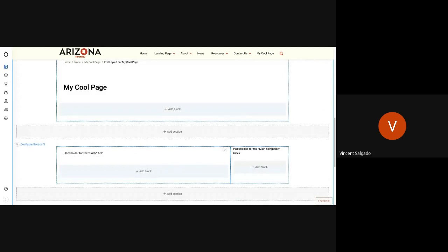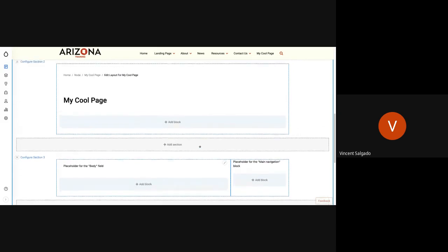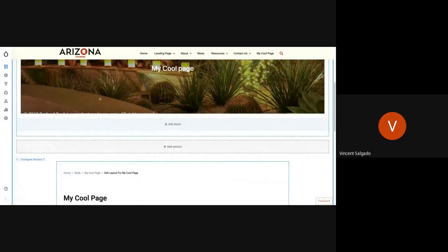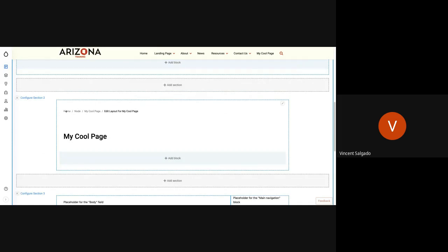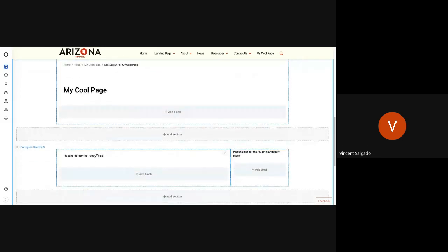So our default layout works for the most part, but obviously you're going to come across the case where you want something a little bit more unique or want to be able to do certain things. With our default layout, we do have the banner that goes across the top. We have the breadcrumbs that run across just below it with the title. And then we usually have a body field for the page. And then on the right hand, we have a sub navigation for sub pages.